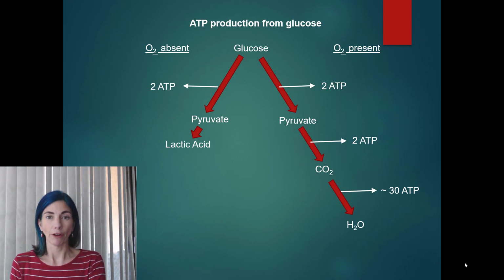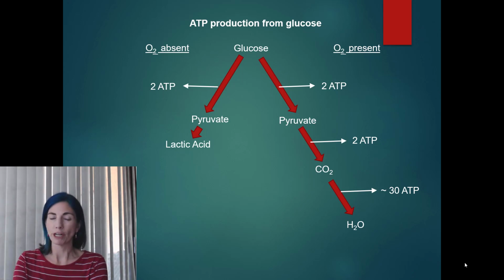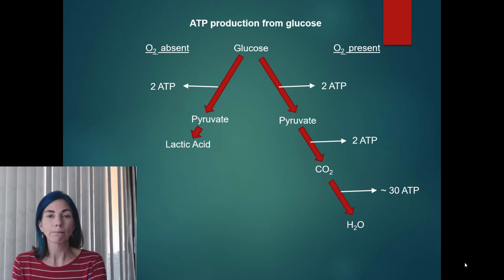So as we're going to learn, some cells actually prefer to use glycolysis as their main ATP generating method simply because it's really fast. You get your money like that. It's like boom, boom, boom, boom, boom. Here's your ATP. You don't have to wait for it. But you burn through your glucose really fast when you do that.